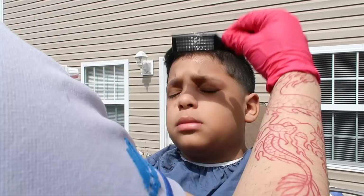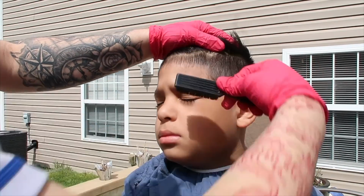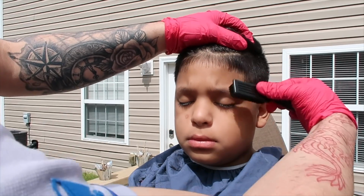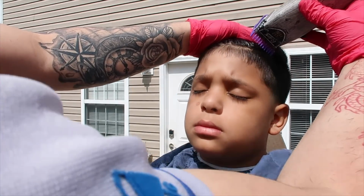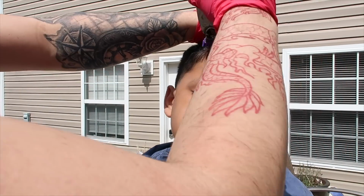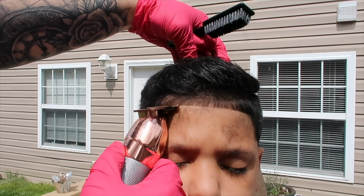Alright y'all, so now we're gonna start off with the hairline. We're gonna brush all his baby hairs down. We're gonna use the number 1 guard all the way closed to knock out some hair and the bulk down, so it's not as much volume and it's not as bushy. And we're just gonna tap and go, guys. Noticing how I'm just tapping and going.